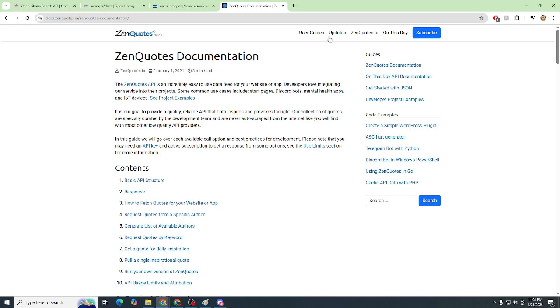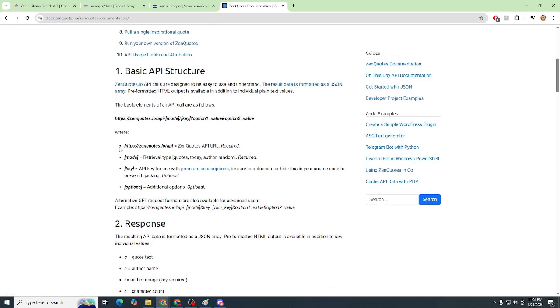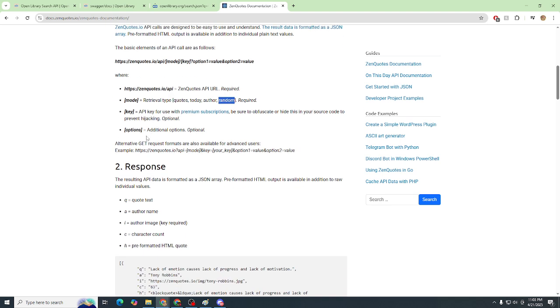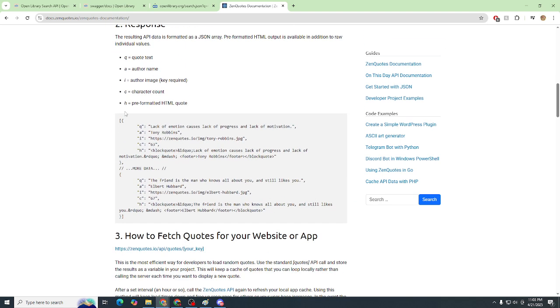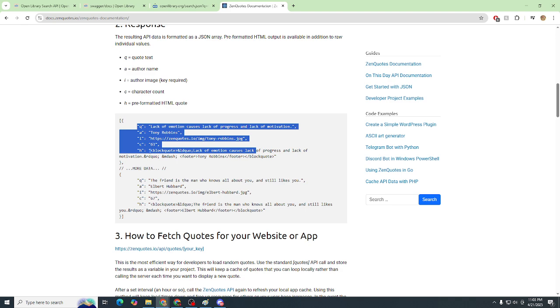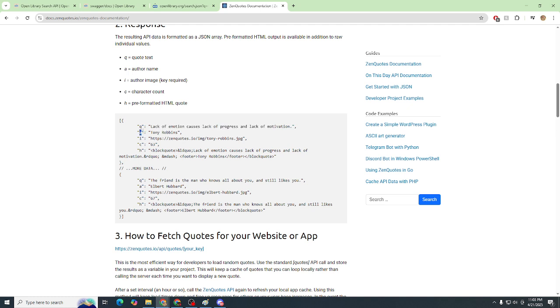So yeah, this is their documentation. If I click on documentation, it's going to take me here, and it's very simple. This is the link, and you say the mode, which one you want. You can do a random quote, so every time you refresh the page you're going to see a random quote, or the quote of the day, or a bunch of quotes. So we're gonna do a random first just to test it to make sure it actually works, and then we're gonna do one quote a day, or you can use the random, it's totally up to you. And we don't need any option. And then this is how the response looks like. The Q response is the quote, A is the author, and then there is a link to it, a picture.